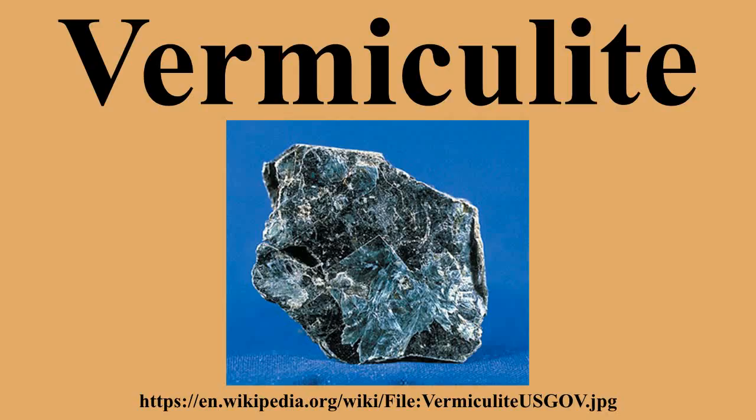Structure: vermiculite is a 2-to-1 clay, meaning it has 2 tetrahedral sheets for every 1 octahedral sheet. It is a limited expansion clay with a medium shrink-swell capacity. Vermiculite has a high cation exchange capacity at 100 to 150 meq per 100 grams. Vermiculite clays are weathered micas in which the potassium ions between the molecular sheets are replaced by magnesium and iron ions.